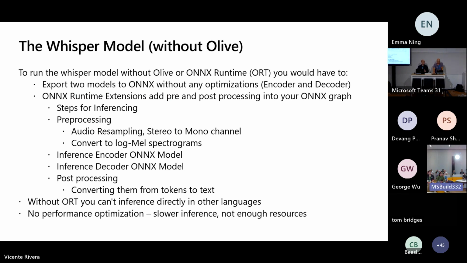If you want to see how we run on your PC: today, if you were to do this with a stock ONNX Whisper model, you convert it, and then you will end up having two models, one encoder, one decoder. Then you have to run inferencing on those separately. You will also have to take your audio file, process that audio file by hand in your application, and once you do that, you will need to get the decoder output and convert it into a string, and then show it on your app. So we're going to show you now how using Olive you can shortcut this process and make it so much easier for you to integrate.